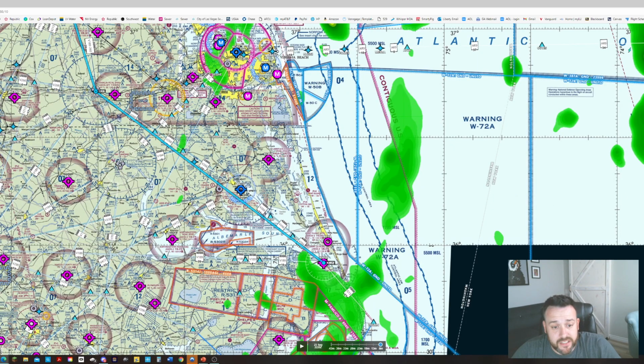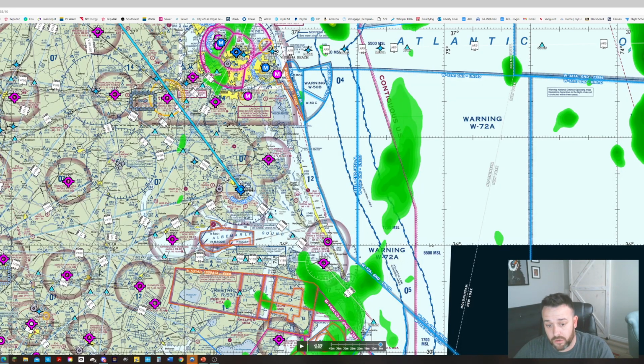And I did check the distance, and we can go ahead and do that real quick just to make sure. We'll do KECG here. There we go, and it says that our total distance is 93 nautical miles. So that does fall within. As students, in order to log a solo cross-country, we have to fly at least 50 nautical miles. So that still applies, and that's straight line distance.